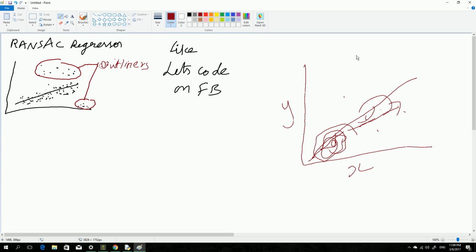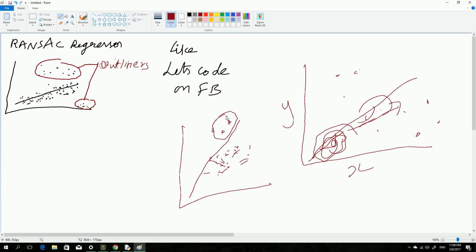Let's take a case where you have outliers over here, over here, over here. Let's take a graph like this. These outliers squeeze your graph, but the majority of your data are here. It just takes you away from the actual output. So how to deal with these kinds of outliers? Linear regression can't deal with them. You have other statistical techniques that you could use to deal with this kind of data, but you have this RANSAC regression method. You could use that to get rid of the outliers.